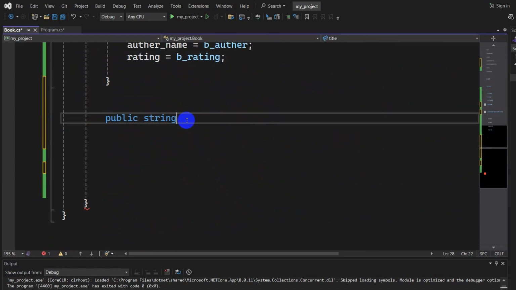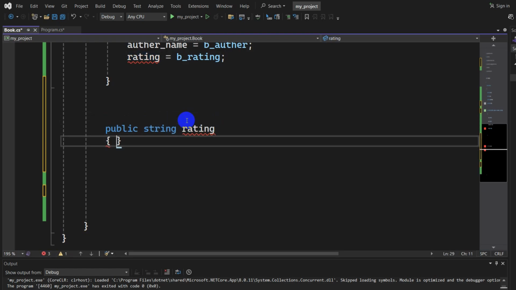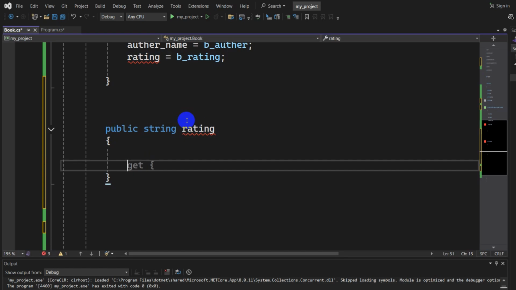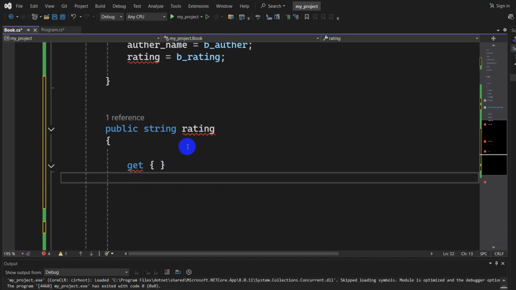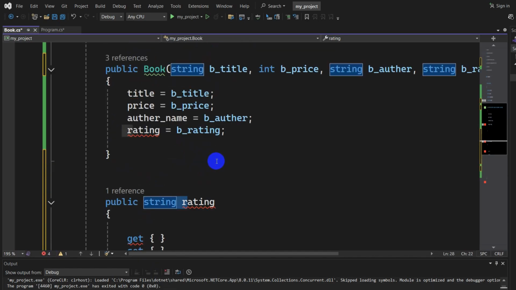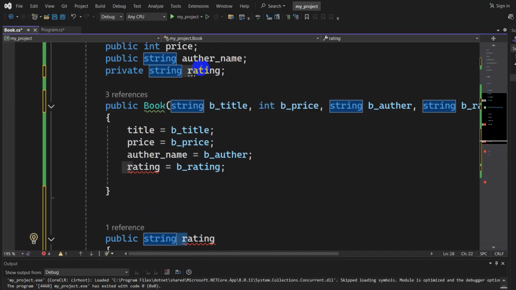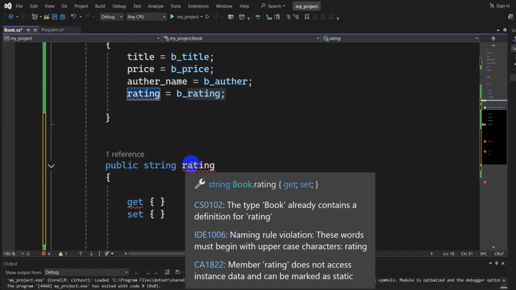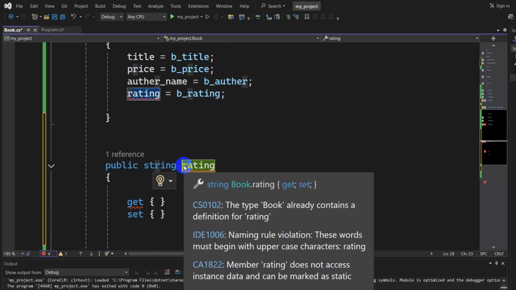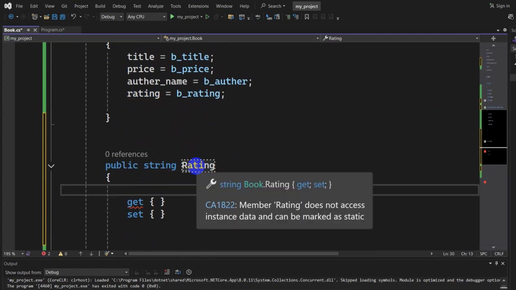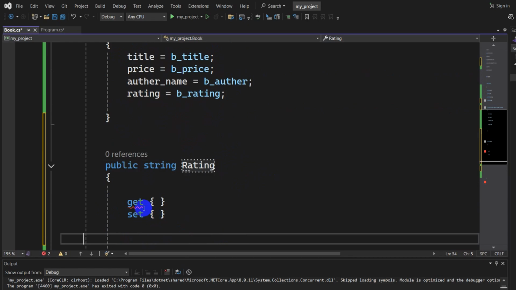We need to say here Rating, then let's go down, give a second bracket like this, and we can say here get, then we are going to write the set method. Okay, it is giving me an error for R. If you want to write get and set methods, the R should be capital. There you can see right now there is no error.